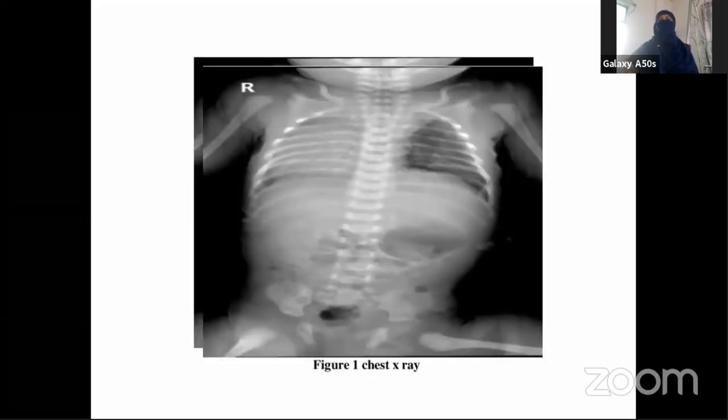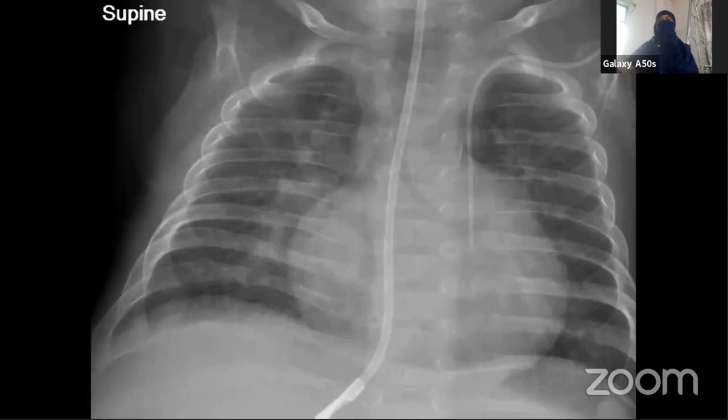This is a newborn baby X-ray of the abdomen and chest together in a plate, with the cardiac shadow on the right side of the chest cavity, and the hepatic mass seen on the left upper abdomen. So this is situs inversus. And in this photograph, you see the cardiac mass is on the left side.